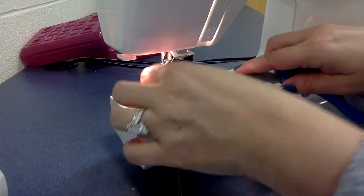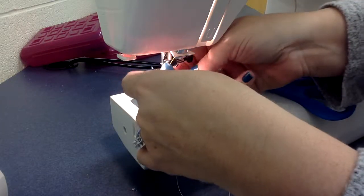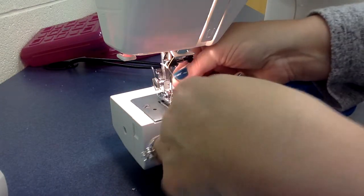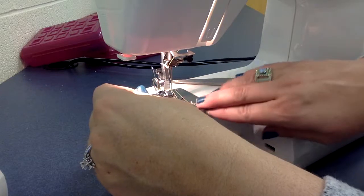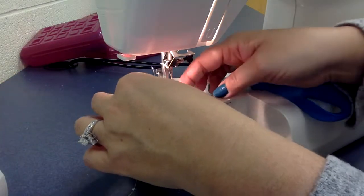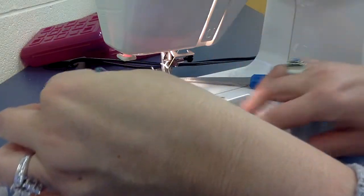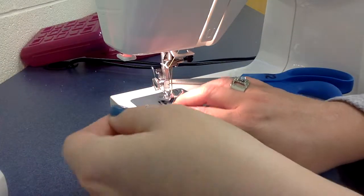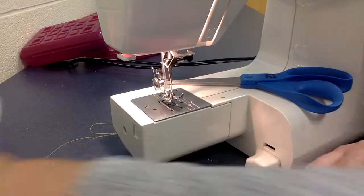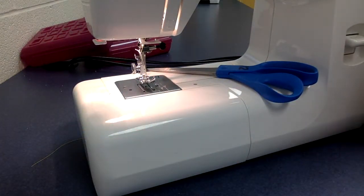Sometimes I'll take my scissors like I just did. Usually it won't do that, but for some reason it's being stubborn today, of course, when I'm recording a video. Anyway, you shouldn't have to do that. Okay, so now I have the top thread and my bobbin thread. You should always have two pieces of thread coming out of your machine. If you don't, then you're going to have a problem because it's not going to sew correctly. Okay, then I can go ahead and put my cover on and I'm ready to sew.